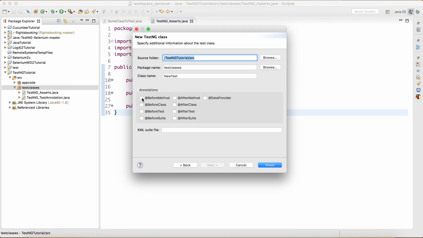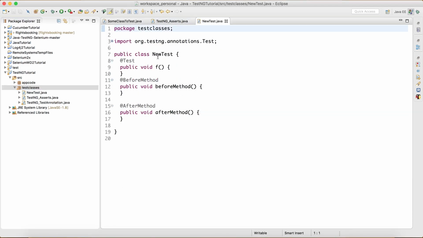So right now I'm going to select this one and this one from here. And I'll show you that TestNG creates the template for us if we select this. And I'm not selecting these because I want to type them and show you that it's not necessary to select from here. We can actually go ahead and type them all. So click finish. And it created the class as NewTest because we did not change the name.